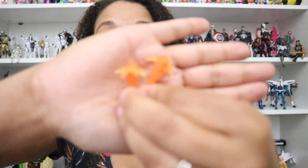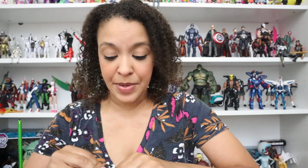The accessories that he comes with besides his blasters, which I will put on because I want to demonstrate for you guys what he looks like when he's fully accessorized, also include these cones of flame that sort of attach to his feet. So here are the pegs, and these just clip in like this.